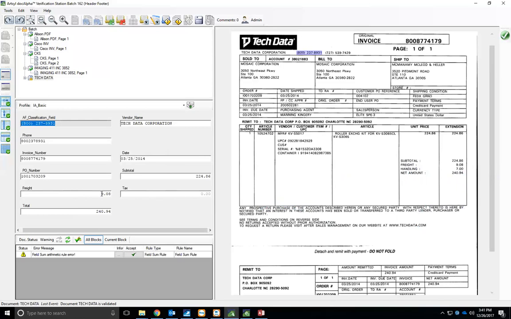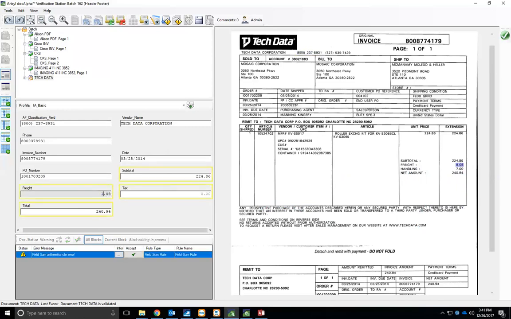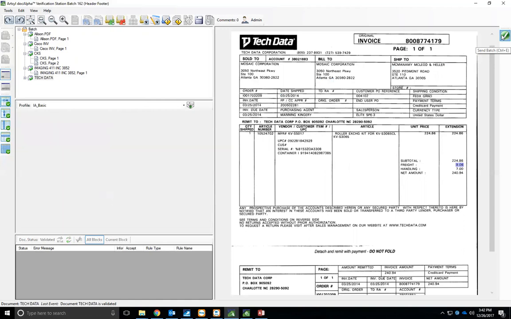And so that's $7. So I'll change this $9.08 to $16.08. Press enter on my keyboard. You notice that the error went away and the rules have been met, and every invoice is now green. So when I click this white check mark on the green background over here, I'm sending the data to my ERP system without actually having to do any manual data entry to post my invoices.